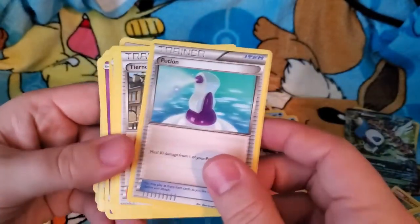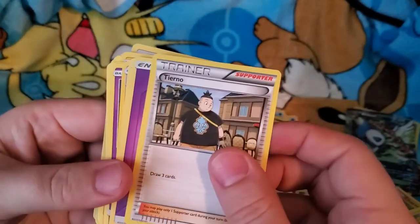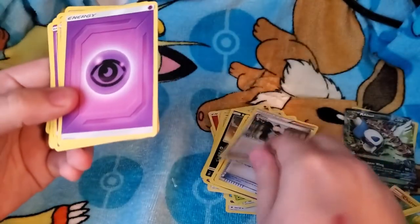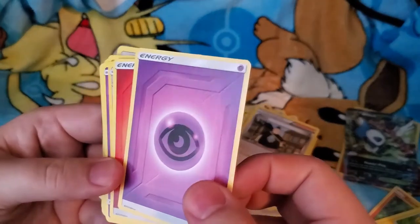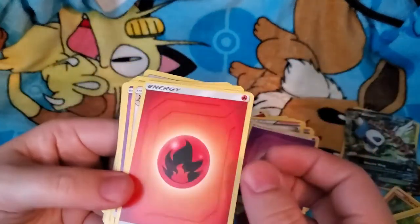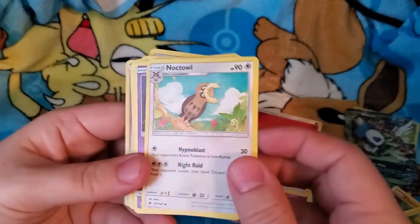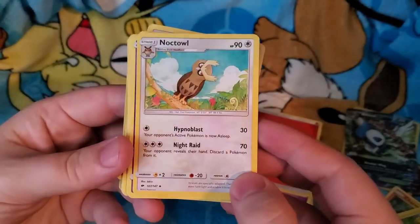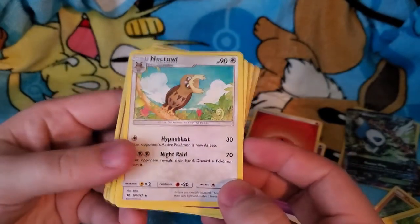Got a potion. Got another Trainer card. Got a psychic energy. Another fire energy. Got myself a Noctowl there. Got some cool looking attack names there. Like that.